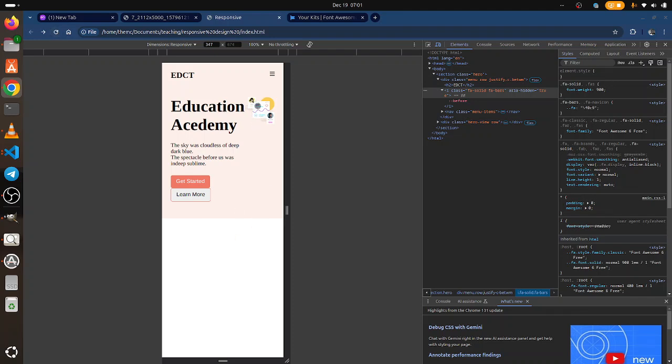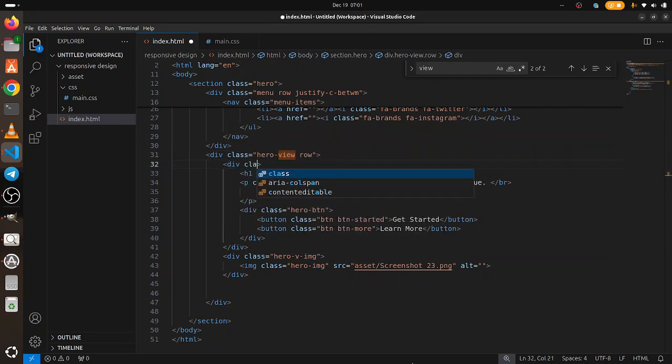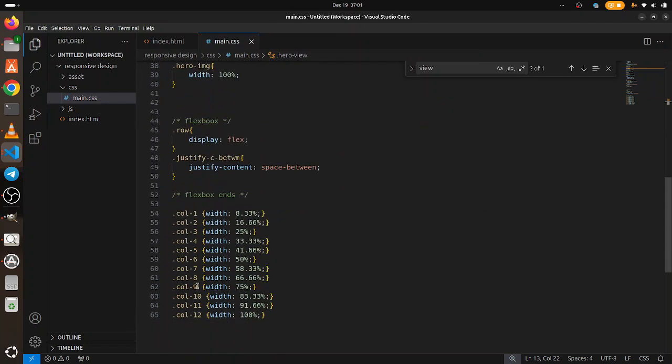We want this, at the level of mobile, to be down here. The way we handle that is to come here and give them dimensions. So I'm going to say class, and I'll give it a col. I think it should be 6. Col 6 is actually 50%.